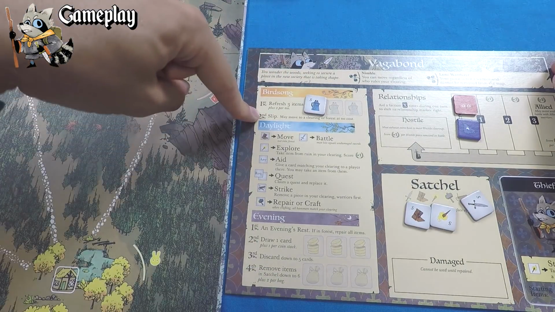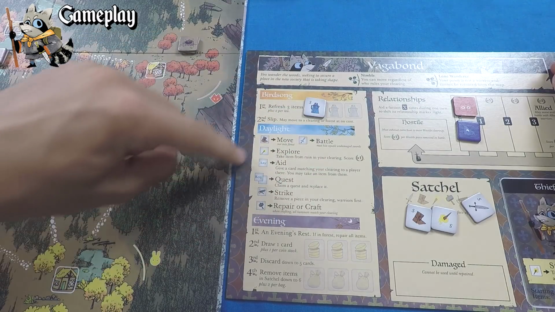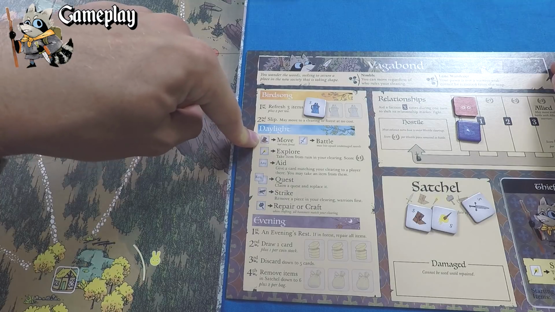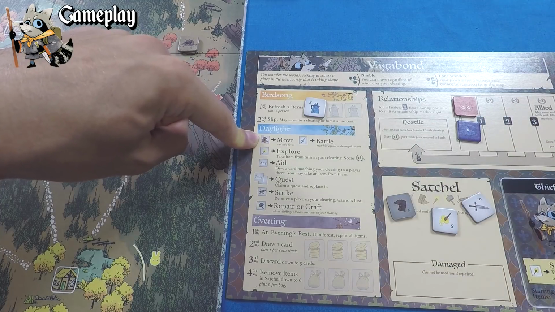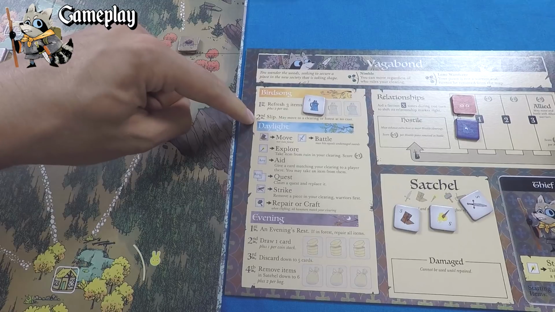So once we've decided whether or not we're going to slip, then we move into daylight, where we've got a whole plethora of actions that we can take. Move is the same as everyone else, except we ignore the clearing ruling rule, and we can only move for every boot that we've got. So early on we can just move 1 clearing, but we do have that free move up here as well.